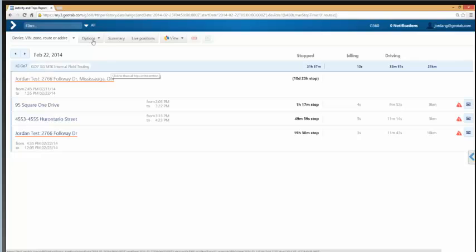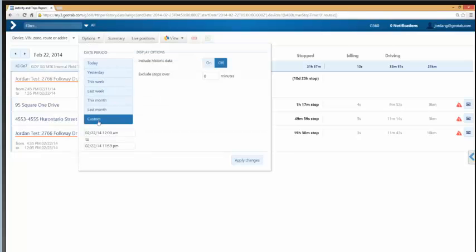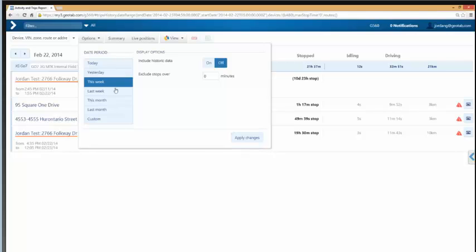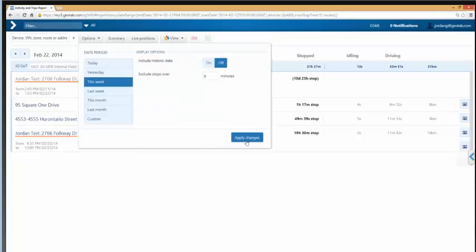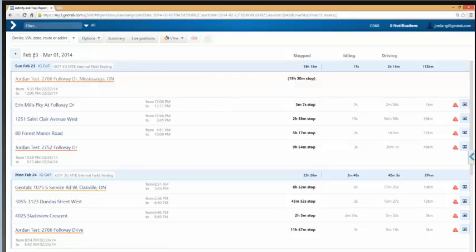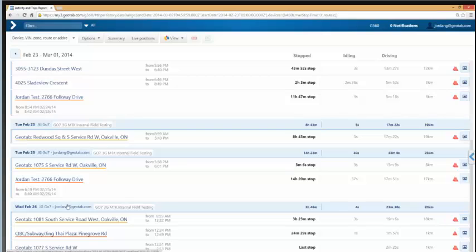Now, you're probably wondering, that's great that I can see days and I can select back, but how do I look at maybe a custom date? When you click that options bar, I can actually put in a custom date that I might want to look at, or use stock times that we have selected here for you. So if I want to look at every trip that I made this week, it's just a matter of clicking this week, and for sure, clicking apply changes. If you don't click that, it's not going to do anything for you. So much like the save, just make sure you click apply changes.